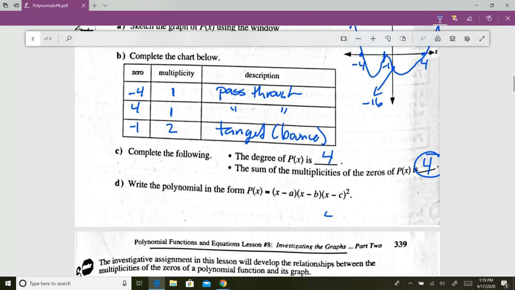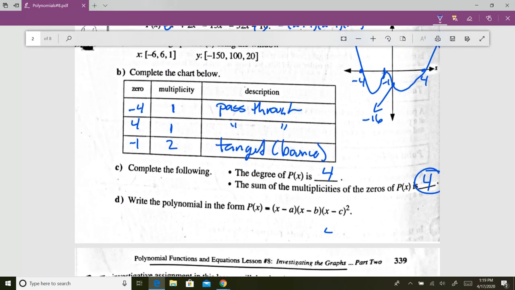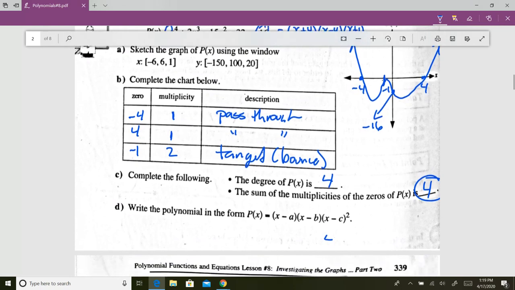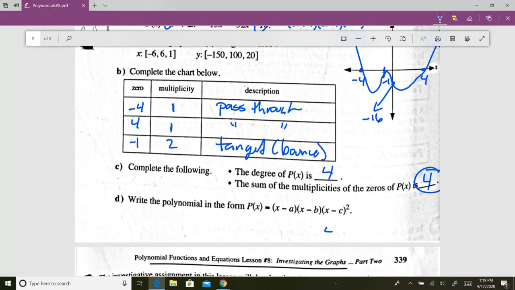All right, I'm going to go through one of the questions with you, but here's the list of what I would like you to do. That's it for this lesson, very short. We are doing number 5A to J, and 7 to 12. And you can check your answers with Desmos.